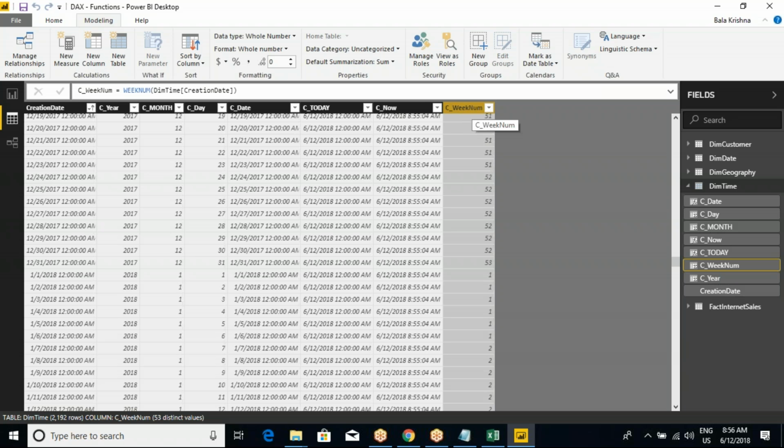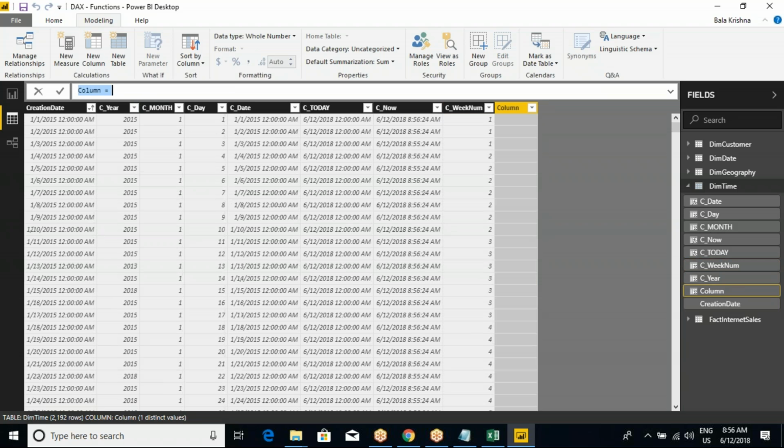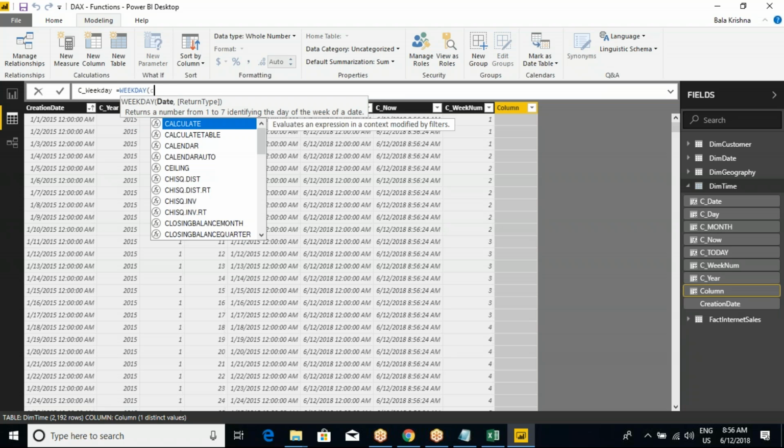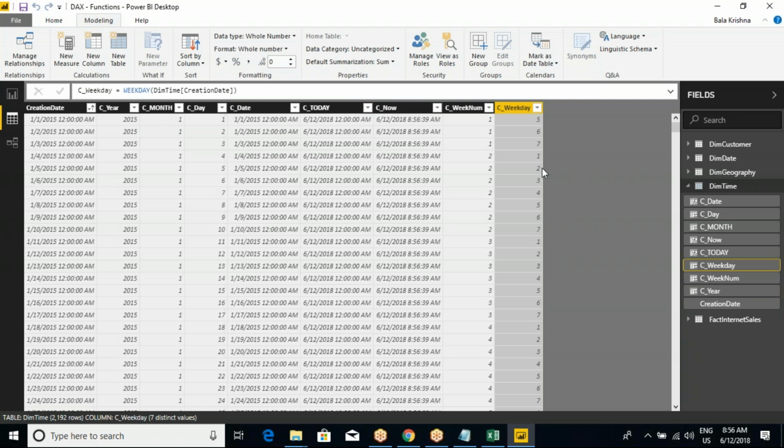The next one would be a new column, C underscore weekday equal to, it is like 1 to 7. For example, it is coming as 5th. 5th is nothing but, for example, Jan 1st might have come as the 5th.